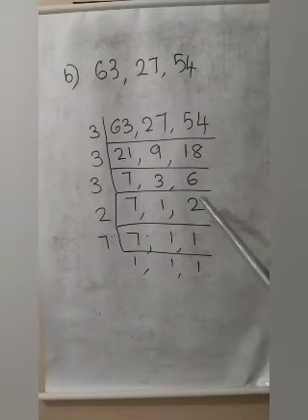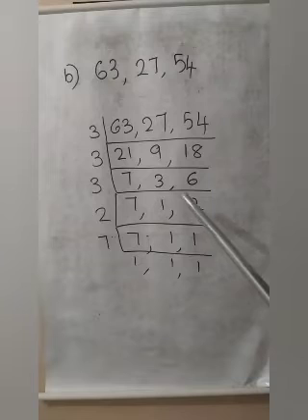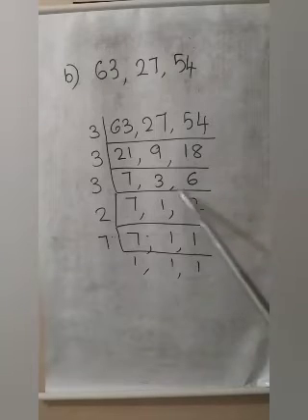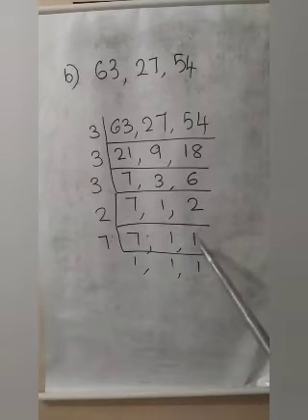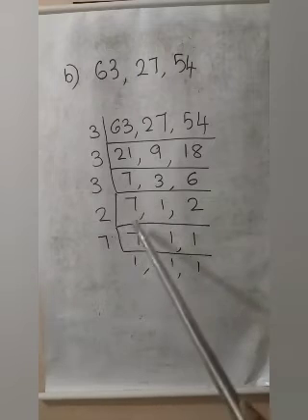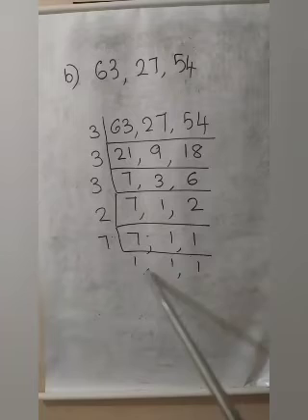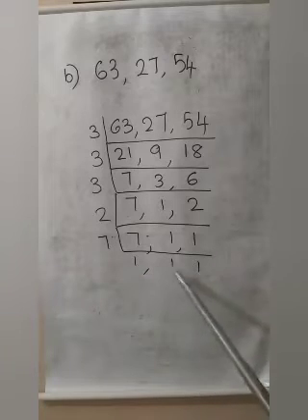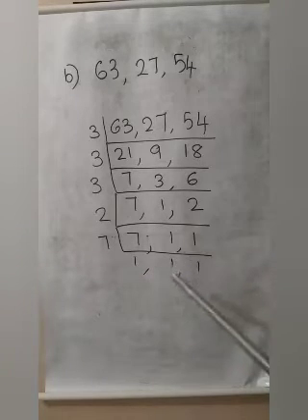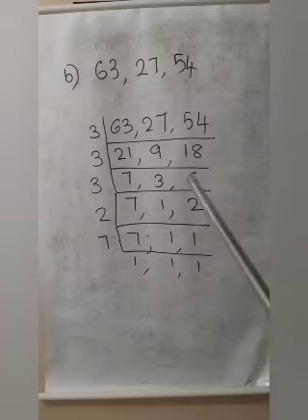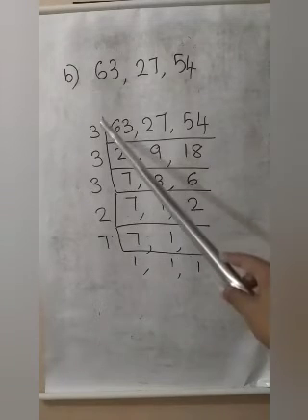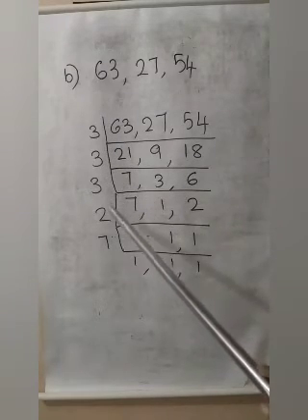Next, 7 and 2 are prime numbers, so you have to take that number itself. First I took 2. So, 2 into 1 time. Next I took 7. 7 in 7, 1. So in the last, what did you get? All the numbers as 1. Now you have prime factorized all the given numbers. So let us have a look at our factors. What are they? 3 into 3 into 3 into 2 into 7.